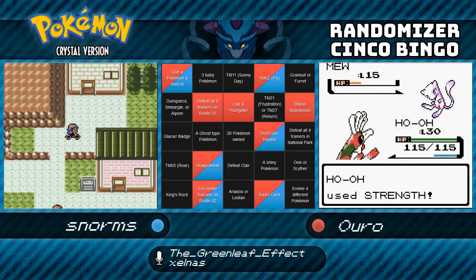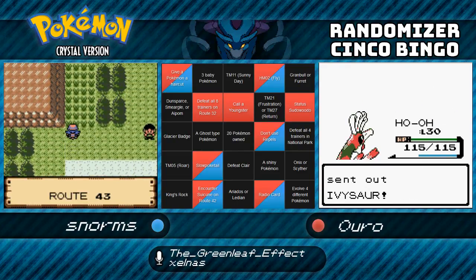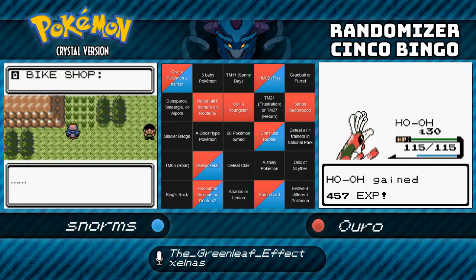Oh, hey, look, more legendaries. We got a Mew sighting. But yeah, I definitely want to see a shiny Smeargle.